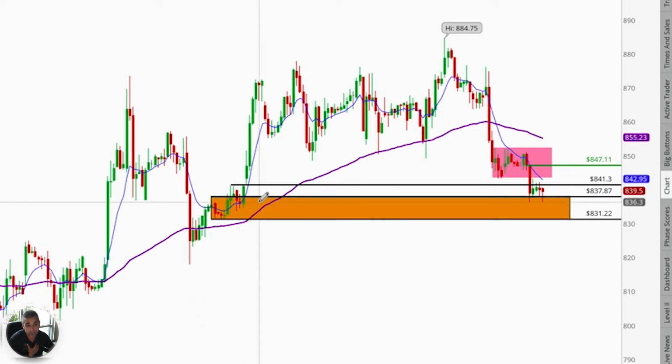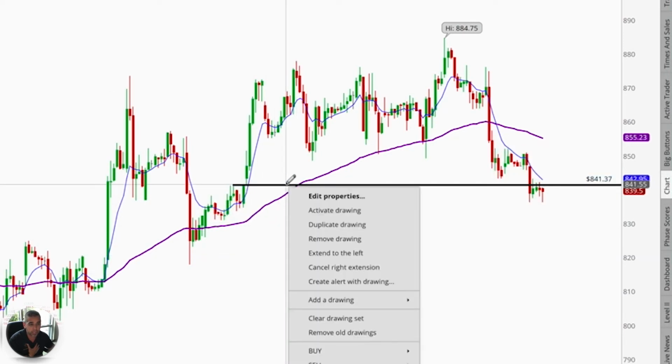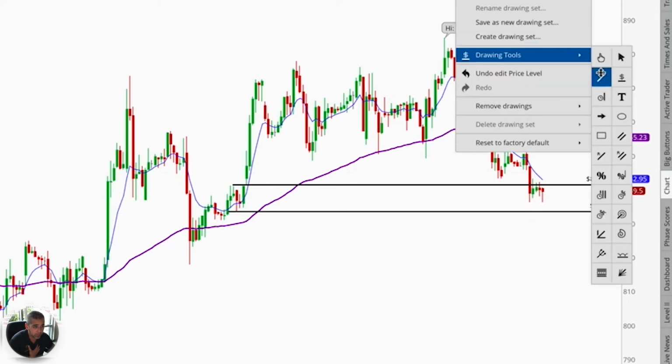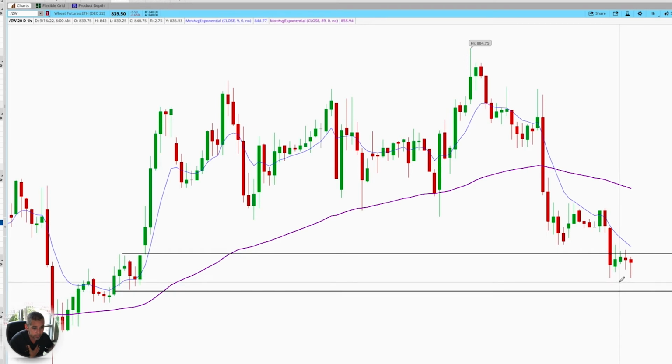It's not even the best level to start. This is actually the area right here, this 1-hour. That's really the level. So as you come down into it, you do have some confusing things going on here, because as you look at price, you do have an equal low, I believe. I'm looking up here at these numbers to find that. The low of that is 836.25, and the low of this is 836.25. So you have equal lows, but you have slightly positive divergence deep inside the level. However, that doesn't change the fact that the selling pressure originates from here.